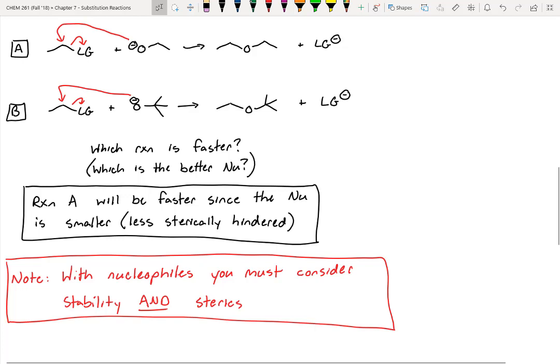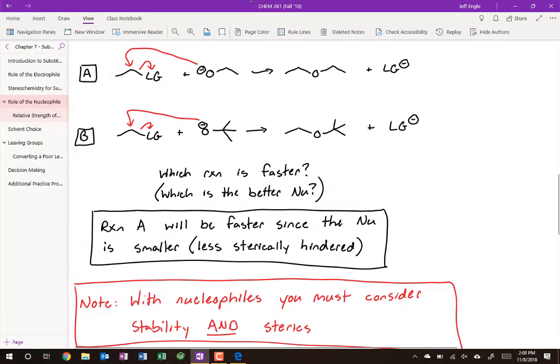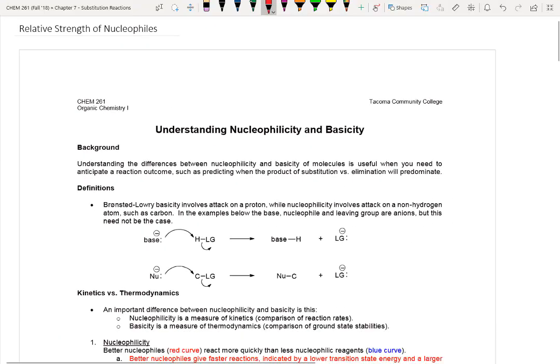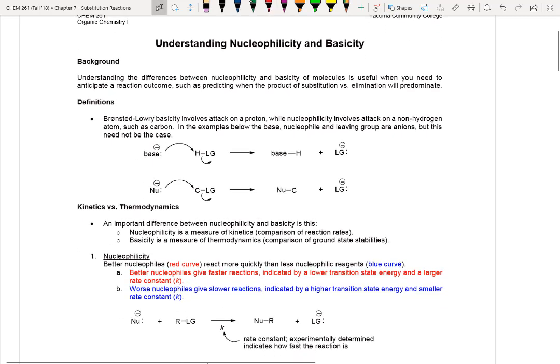All right. So I gave you a handout that talks about relative strength of the nucleophile. And unfortunately, it's not color-coded because it's TCC and we aren't allowed to print very much in color. But you can highlight them if you want. So this is discussing, if they have really similar trends to basicity, why on earth are they different? And we already talked about that briefly. We said with nucleophilicity, you need to consider sterics, not just stability. So that's one difference between nucleophilicity and basicity. However, they're pretty similar in many respects.